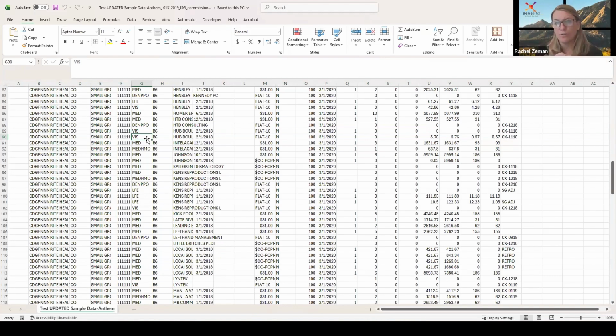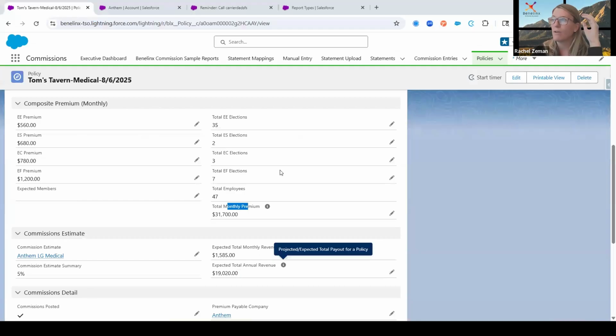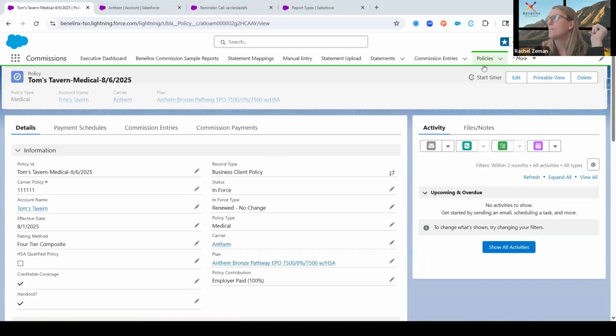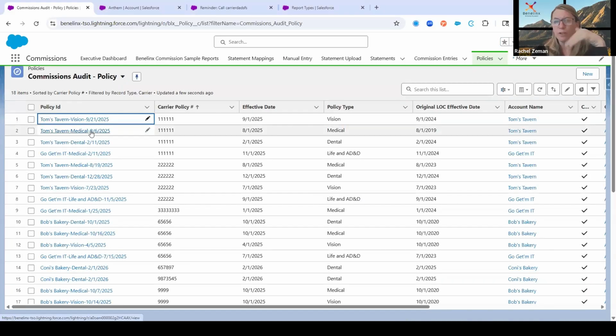So this is the source of truth. If I get paid, the carrier has determined that it's our client and that's our policy that we sold. And if it's missing, then we go back to the front end, the account managers, AEs, and we're like, oh, that got missed. Can you add that for me? Okay, so it's this beautiful marriage. I love it. It keeps the system more accurate, your data, and gives you the ability to now do projections. And again, at the end of the day, if we don't have that, we're putting a lot of information in the system and we have no idea how that equates to revenue and profit. Enough said.